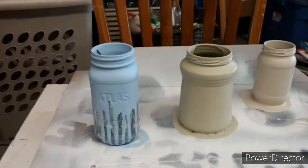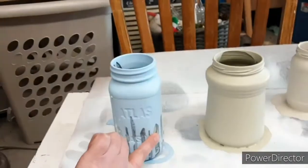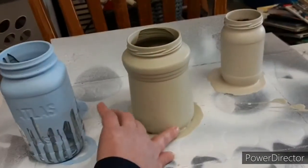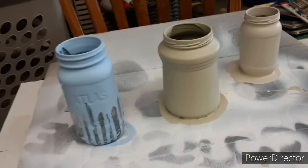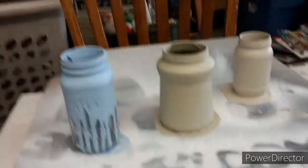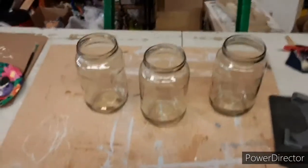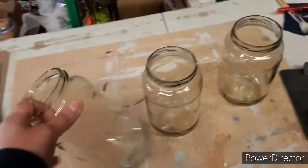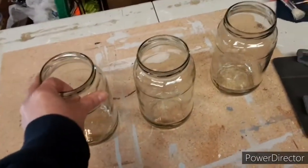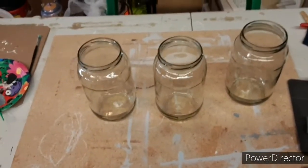The green one and the beige one kind of covered the entire jar, and the blue one, that's basically what I was looking for, but unfortunately the other 2 didn't work out. So we go and we try again. Taking 3 separate jars, these are pickle jars, I try and do the exact same thing. I like these jars better anyways because they're all the same height. So again, I do it in the blue, the beige, and the green.